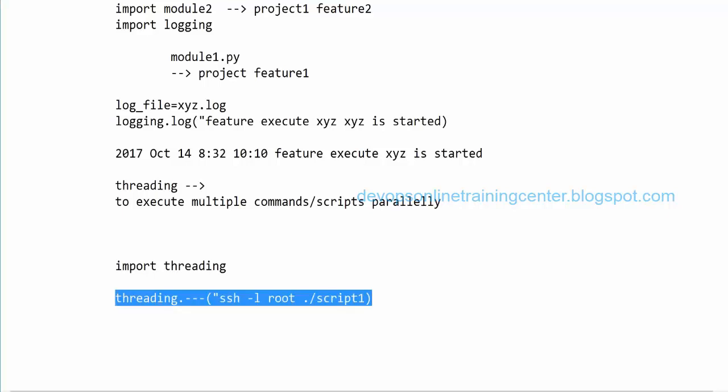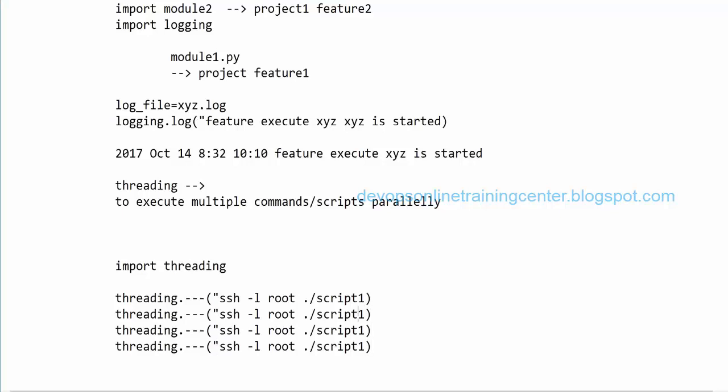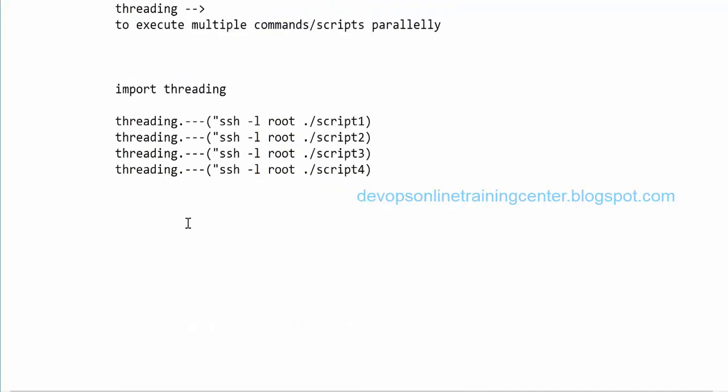In the same way, I want to execute multiple scripts on multiple machines parallelly. This can be a script or a command, and I want to execute this on all the 10 machines parallelly. So this way, it will create an object and execute all these scripts parallelly on all the machines. Is this clear?